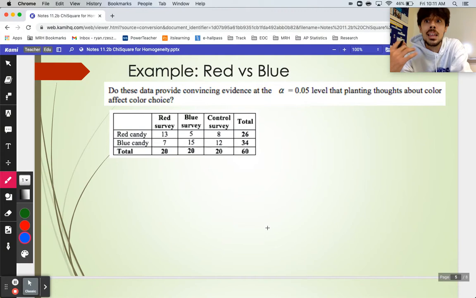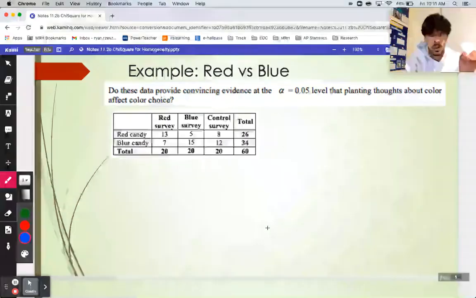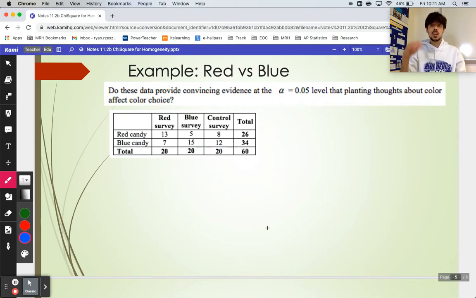Let me go through my thought process as I read this problem. I notice I've got a two-way table. Two-way tables right there by themselves should scream chi-squared. But let's make sure these are actually categorical variables. We've got the color of our survey and the color of our candy. Those are definitely two categorical variables. What we're looking for is if the different surveys have different rates of people choosing whatever candy they choose. We want to know if the distribution of choice for red survey versus blue survey versus control survey is any different. This is totally a situation where we'd want to do a chi-squared test for homogeneity. So our H₀ and Hₐ, we're going to establish hypotheses first thing.